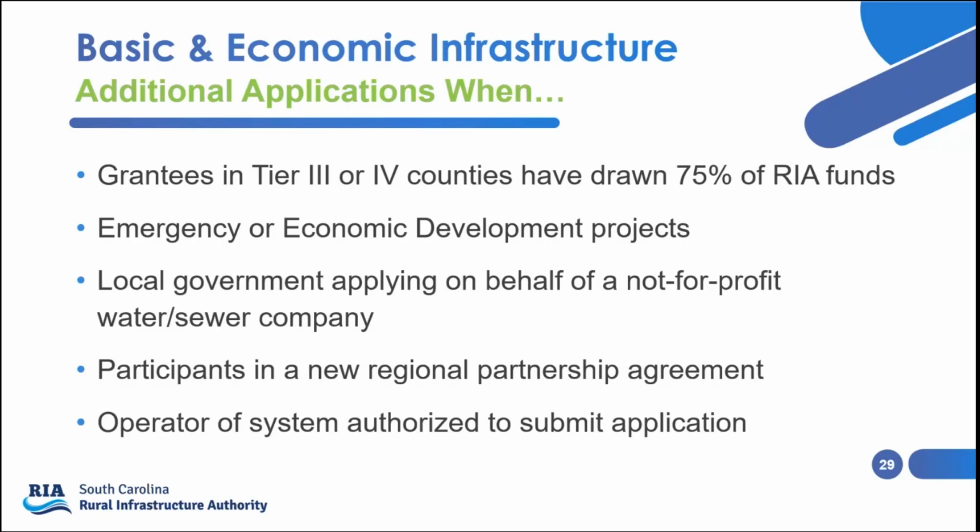Even if a local government has applied on behalf of a not-for-profit water or sewer company, the local government can also submit one application and receive one grant award for itself. And as we continue to encourage regional solutions, we will consider these additional threshold situations as well. Each participant in a new regional partnership agreement may submit an application or receive a grant award for a separate project after joining the partnership. But thereafter, they will be considered part of the regional entity and subject to the regular threshold requirements.